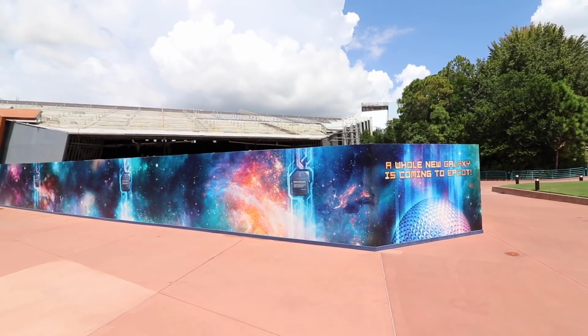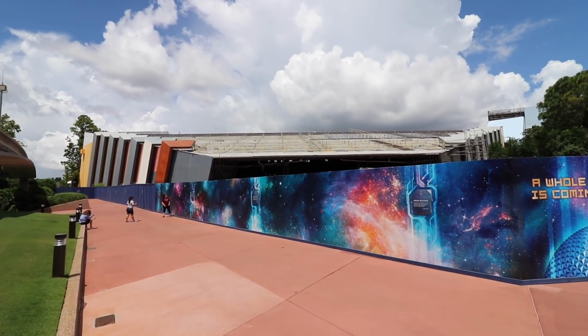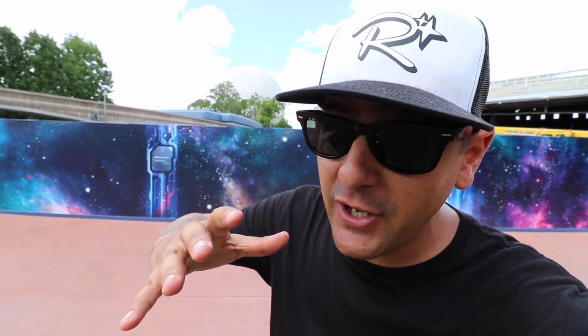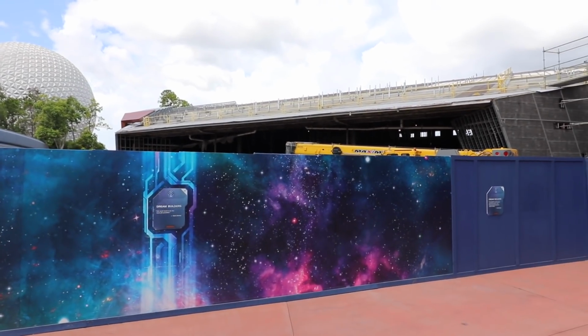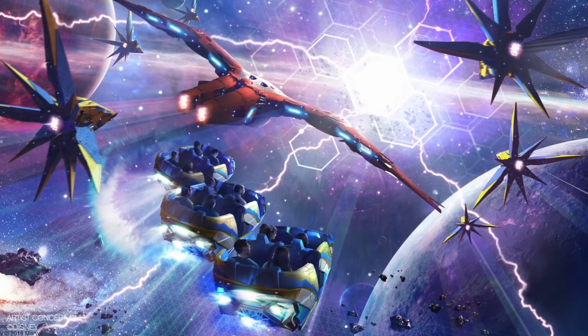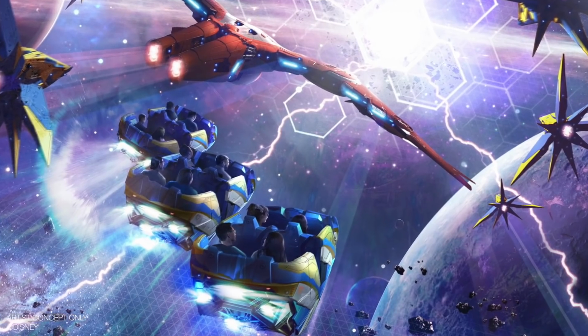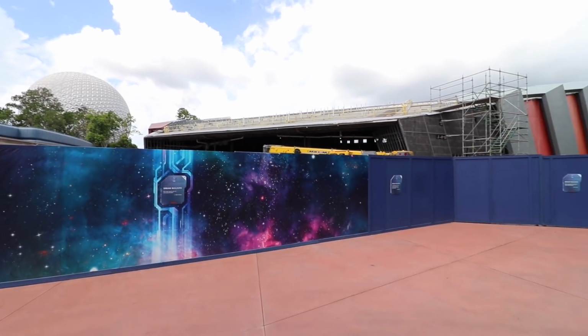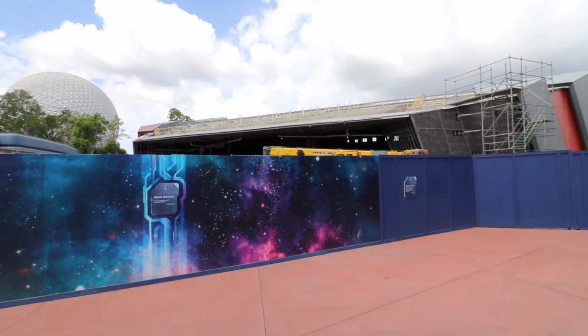Guests over here will be able to ride a sweet brand new roller coaster, Guardians of the Galaxy Cosmic Rewind. Apparently the old Universe of Energy building will become the Galaxarium, kind of like a planetarium, talking about Earth and Xandar, and then the Guardians are gonna show up and all heck's supposed to break loose. Dude, it's gonna be sweet. Not only is it gonna have a reverse launch, but the ride vehicle itself is supposed to swivel 360 degrees to point you towards different story elements. I'm guessing somewhat similarly to the Crush coaster in Disneyland Paris.